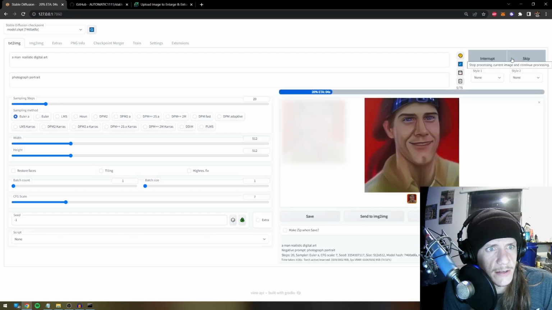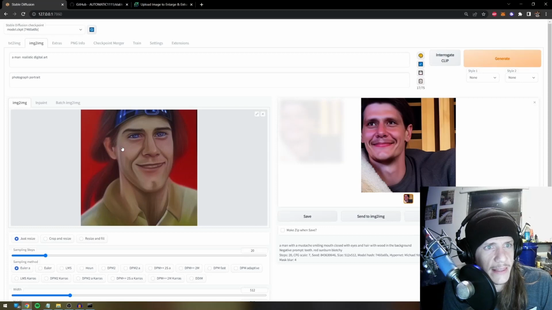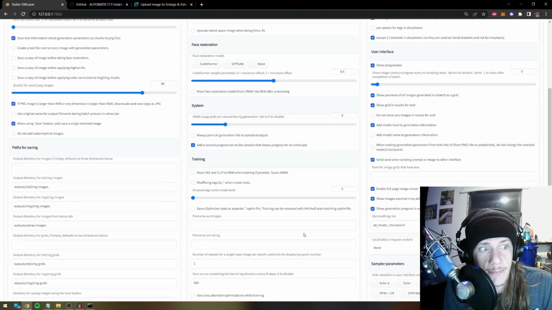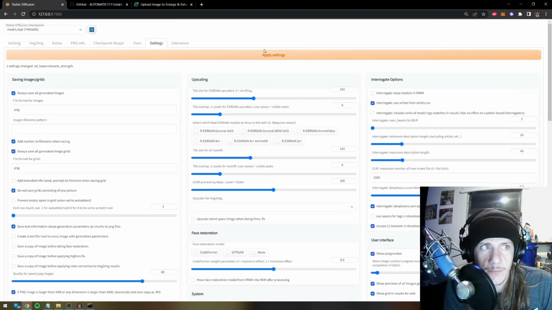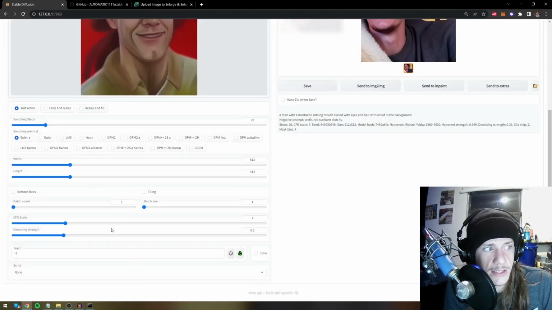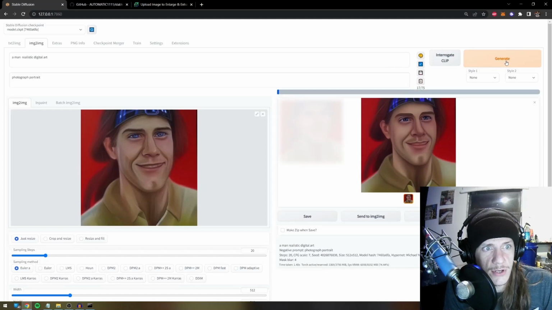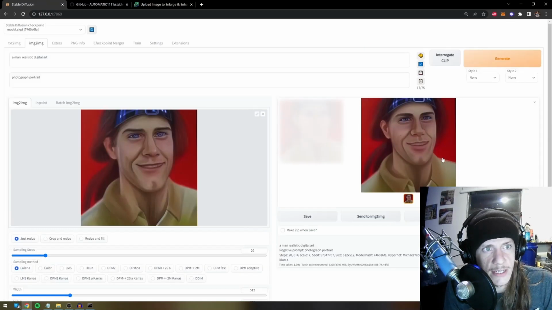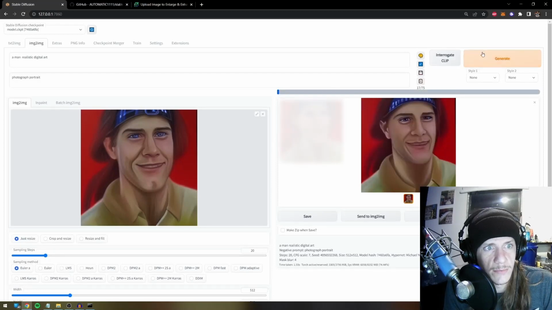And so yeah, you just run that a few times. For example, okay, this one doesn't quite look too much like me yet, but I can bring it over to image to image. Here's the cool thing: bring it over to image to image, come back to settings, crank up the strength again, hit apply, and start image-to-imaging this, and it will start to look more and more like me. You can even roll it a couple times and do it step by step, like okay, that's incrementally more like me, and then mess around with the denoising strength, so it will make it 30% different than this one. So you know, you get the point.